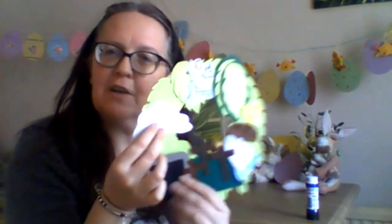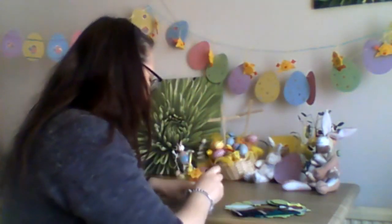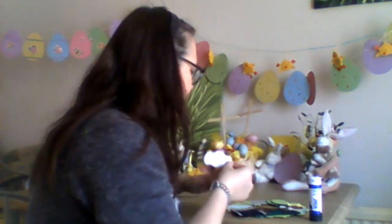Now, you can do different things here. I've done a couple of clouds representing the sky and heaven. You could do some angel wings, or you could do a picture of Jesus floating as though he's rising up to heaven. It's totally up to you what you want to do here, but for a bit more ease today, I've just done a couple of clouds there. So I'm going to stick those on as well.